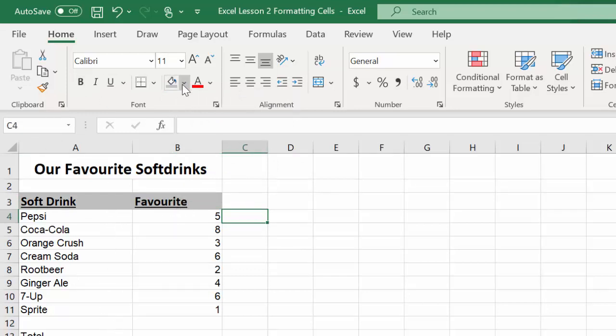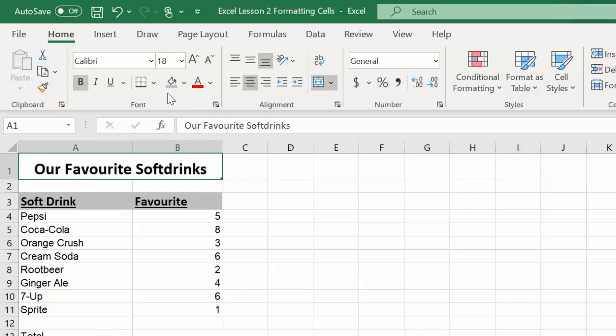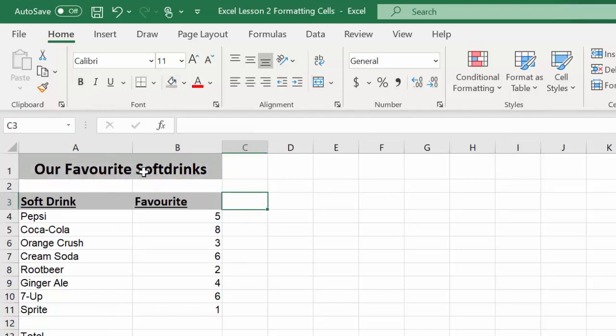The other thing I'm going to do is maybe fill the title as well, just so that, again, it differentiates it from the rest of the cell. And I'm going to do the same with the total cell. I'm just going to use the total cell itself though. The data that's inside total I don't want to change. And I'm also going to increase the font of total and also make it bold. Okay, so there we go.